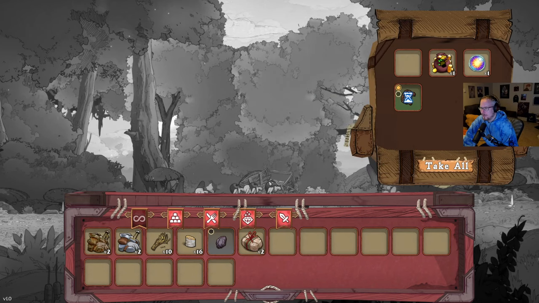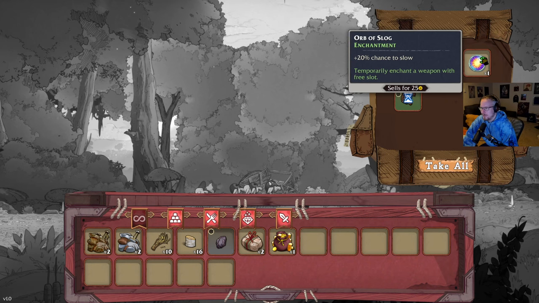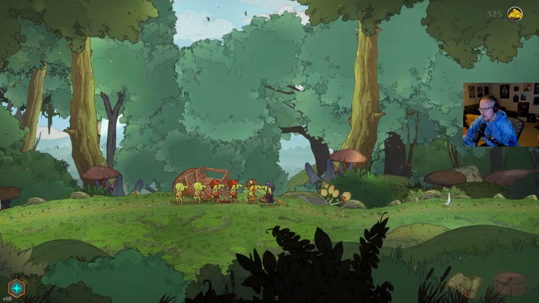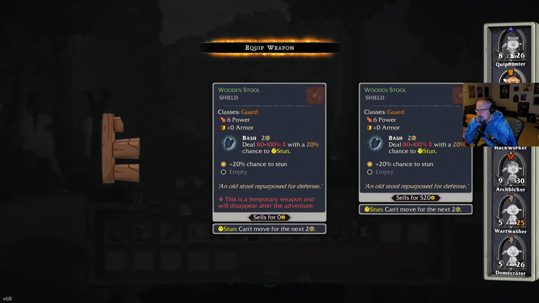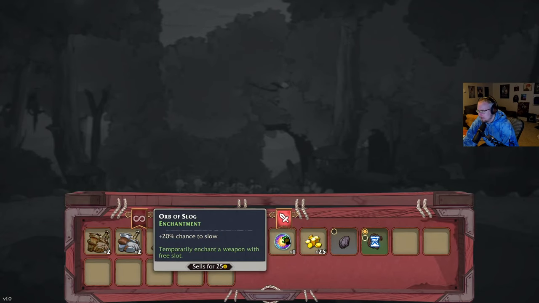A temporary wooden stool. A temporary orb of slog. Ready for the taking. And money. Seems very similar to that. There's a temporary thing.